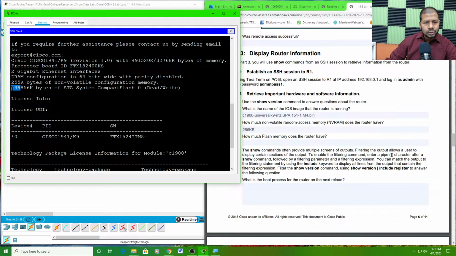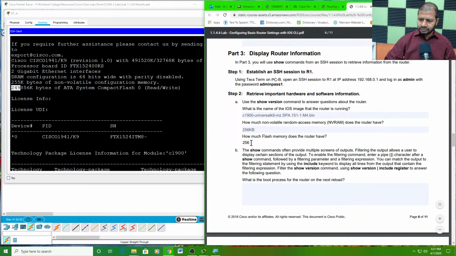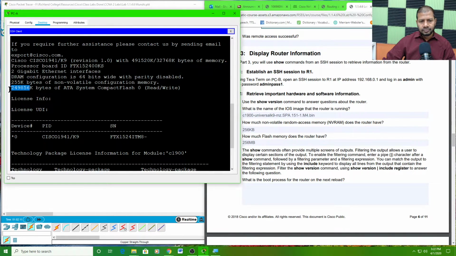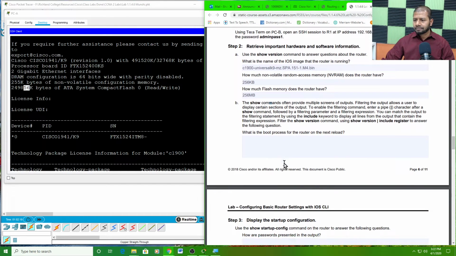So I'm going to say 256 MB, megabyte, not kilobyte. If I have to say kilobyte, then I'm going to have to write all the way to here, then it's going to be K. But I'm going to put it into megabytes, so I'm taking 3 digits off and putting it in the million bytes.